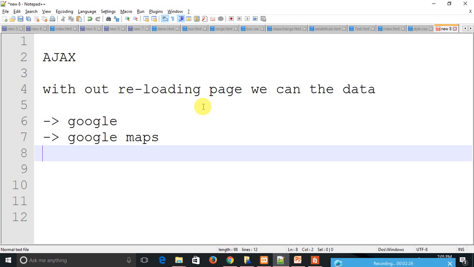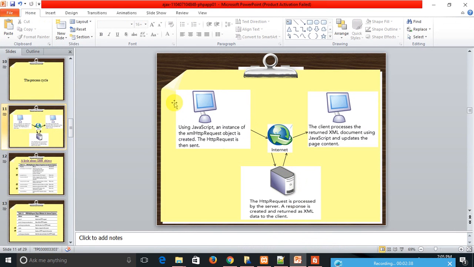Before going to that, what is the general behavior of a web page? We'll discuss the regular things first, then we'll see the main purpose of Ajax. Let me open this. So regularly, here we have our internet, this is the www. We connect with our system, and the system sends the request: yes, I need this website or I need this file. The web will connect and the web will respond. This is the general behavior.